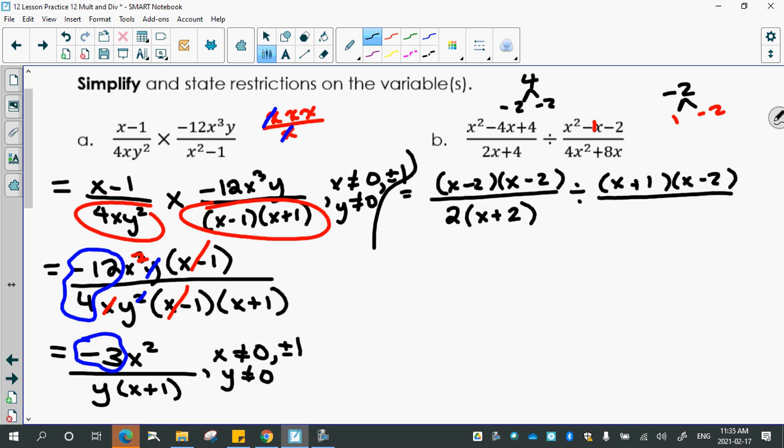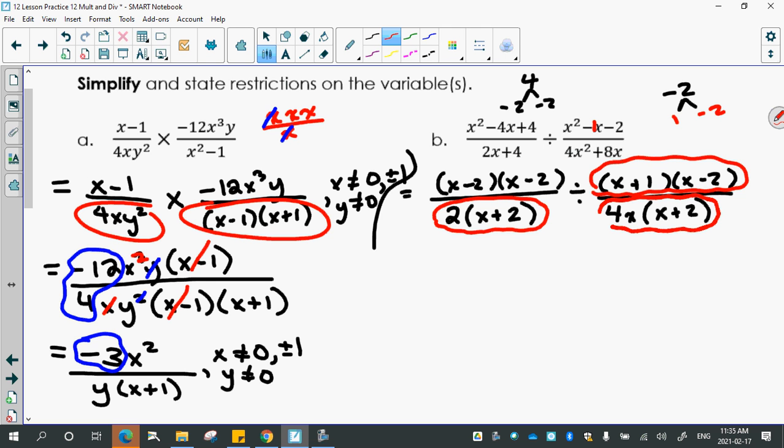All right, now I look to the bottom of the second fraction. Can it be factored? Yes, what kind? Common factor of 4x, good. And then in the bracket you're going to get x plus 2. Step 2 is restrictions. In a divide question, you look for restrictions here, here, which is unusual, and here. So both top and bottom of the second fraction and the bottom of the first.